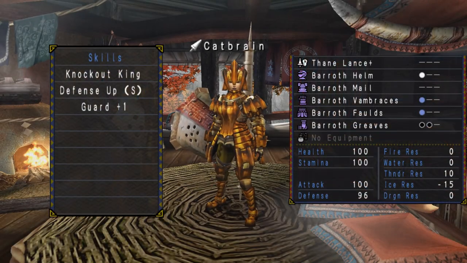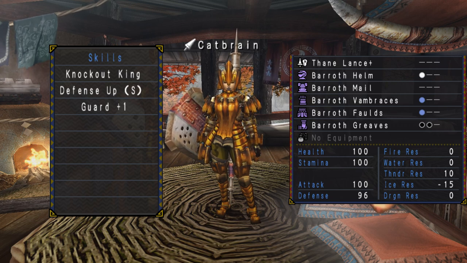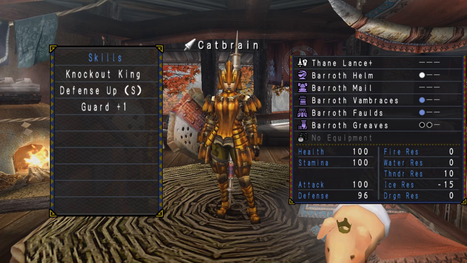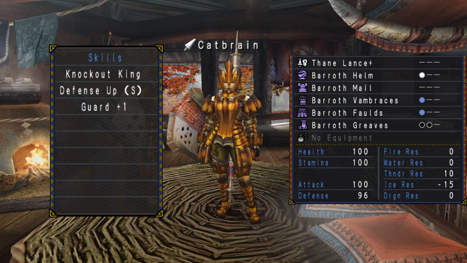Barroth's Blademaster armor seems well suited to lance or sword and shield, with a skill that increases the effectiveness of guarding, as well as one that increases the amount of KO the shield bash attacks do. But you can also use it with gunlance, as getting guard plus one early on can be very valuable. Unfortunately, it also comes with a negative skill that increases the stamina cost of guarding and evading, but that can be removed with one decoration.